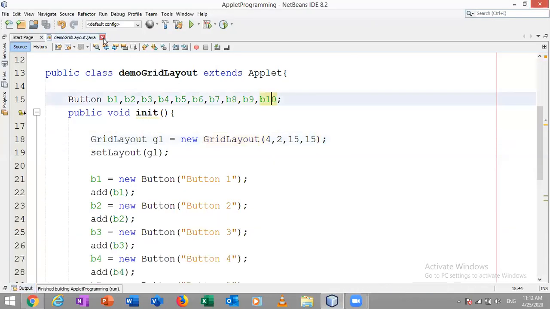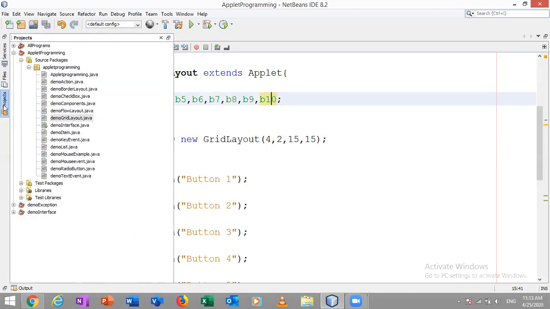Then we were discussing border layout. Like if I want to place all the components in the border of the applet. Generally we have 4 borders only. If we talk about any rectangle, then we can say there are 4 borders. But here border layout will also give an opportunity to place your components in the center also. So it is actually following 5 different regions: the 4 borders which we generally have, like left, right, top, bottom, and it is using one more which is center. Let me open that file.